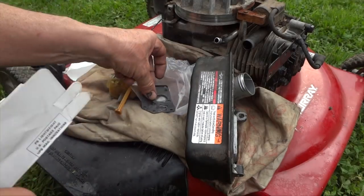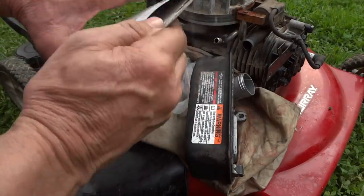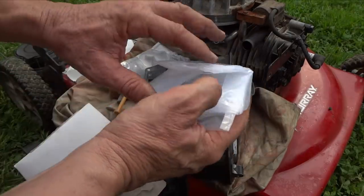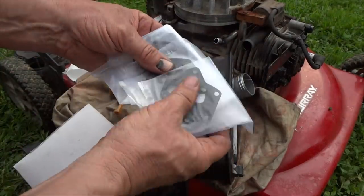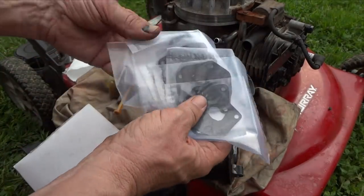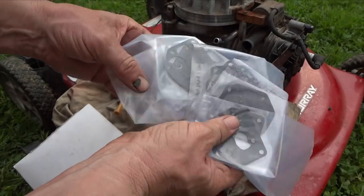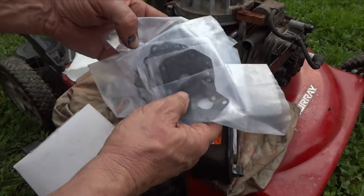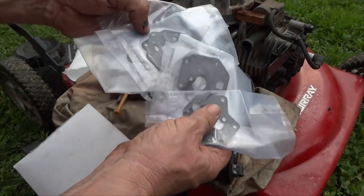All right, so here's our new gasket we're going to put on. But I just wanted to show you inside this here. These are so nice to have. Just to keep around because you never know. Look at this. Oh, kind of like a candy store. Actually, you know what? I think I might have gotten 10 of these. 1, 2, 3, 4, 5, 6, 7.